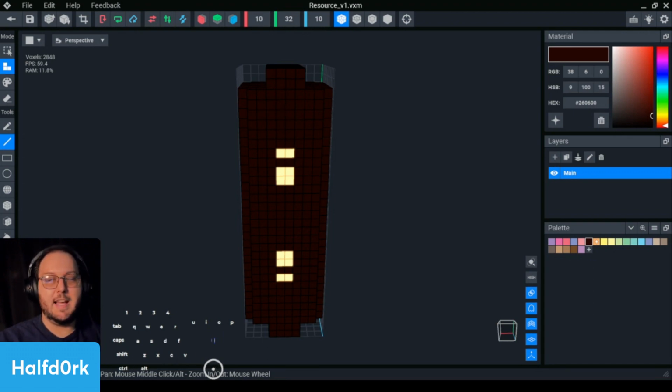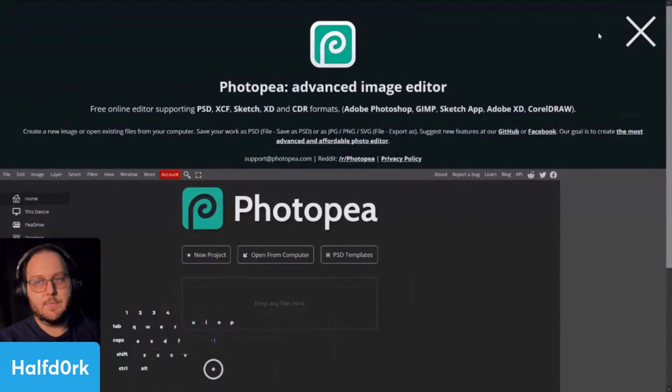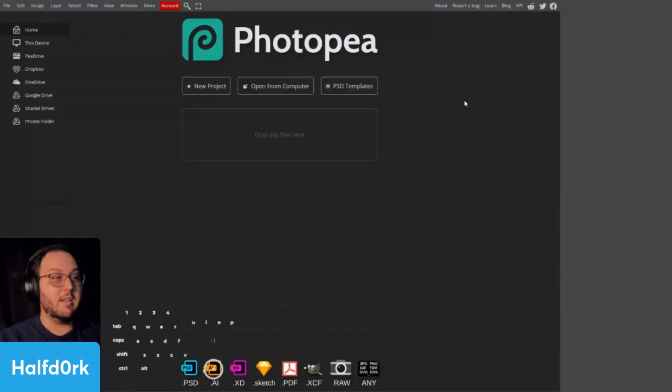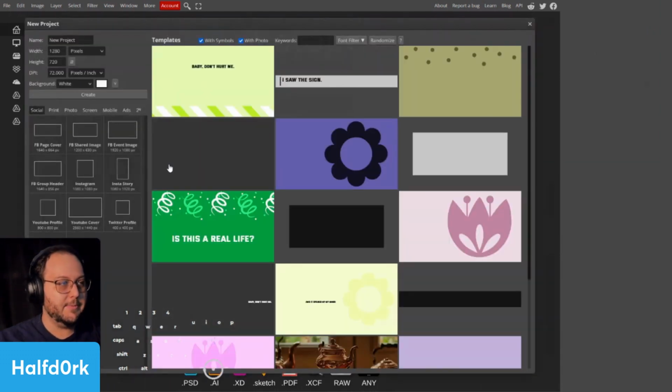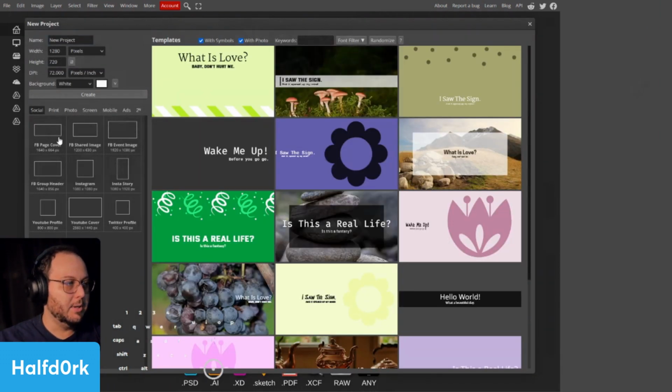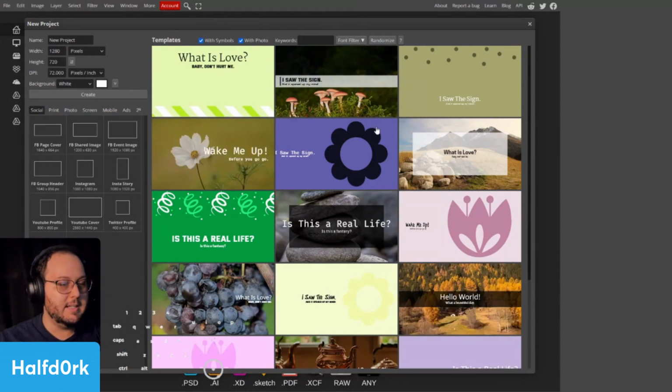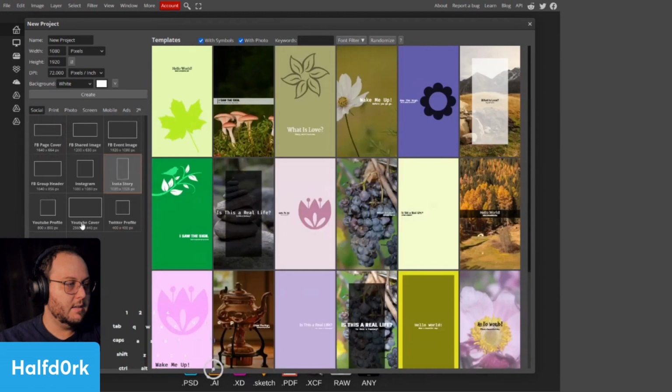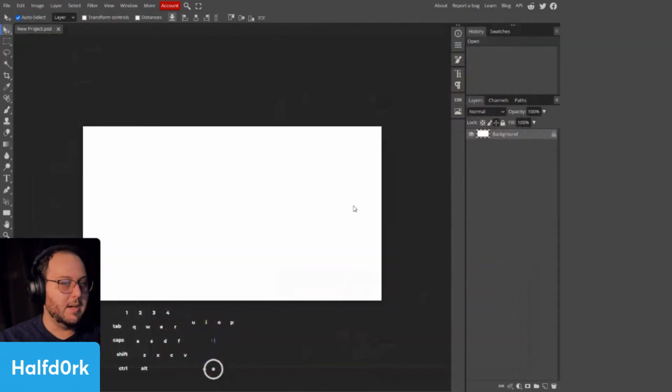Let's go ahead and take a look at it, because I think this is a very important tool for making images. So I want to walk through the process. I've maybe used this a couple times because I have Photoshop, but we're going to make a new project. We're going to make something blank. I don't want any templates. So just give me a YouTube cover. Okay, so I just double clicked one on the left side of the screen.